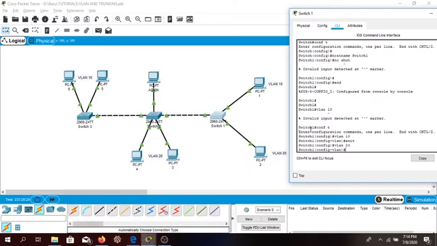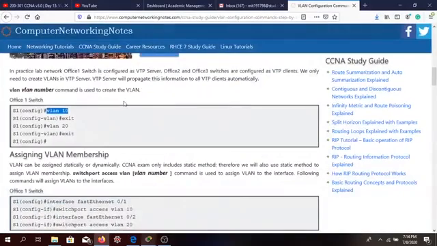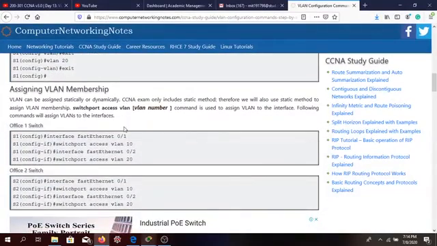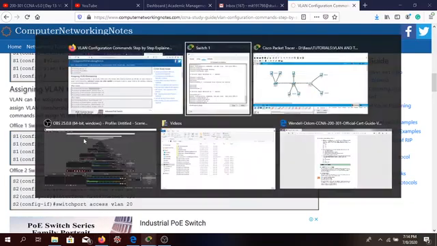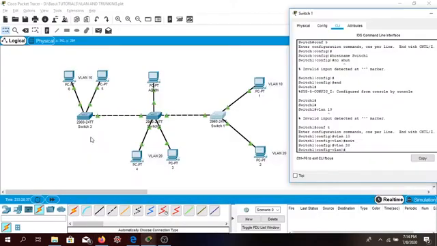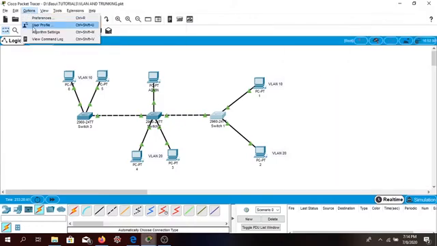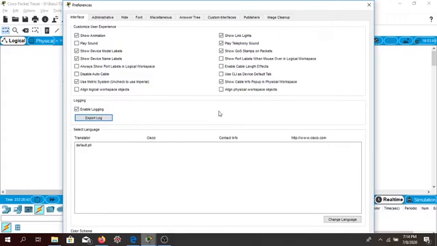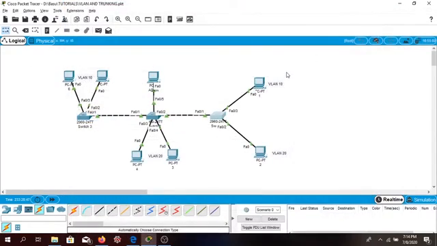Okay, it looks like we have already created two VLANs. Okay, I understood this one. Fast Ethernet. Well, actually, I do have some basic knowledge about what a switch port is, or what the ports are, and what the settings are in Packet Tracer. So this is really going to help me.